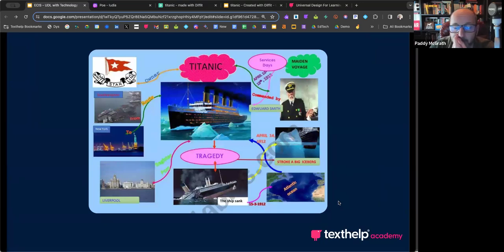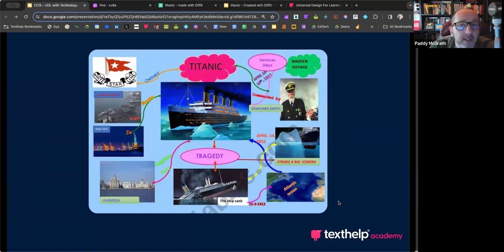Mind mapping tools. This one is a tool called Poplet. And I do love Poplet. Have used it for many, many years since it was first created in 2012. Back then, it was very simple in terms of its approach, but now it's really feature rich. If you have a pupil who is approaching their learning and they are more engaged by images, or they need a supportive tool that can help them explore the connections between various components of the story, or simply chart that down as a precursor to writing a simple piece on Titanic, this is a fabulous way for any pupil to get their ideas down on paper and in a digital device.